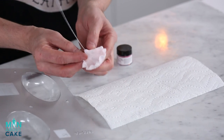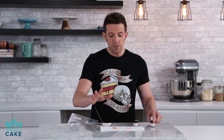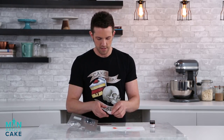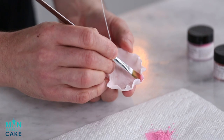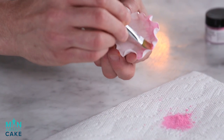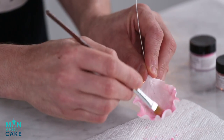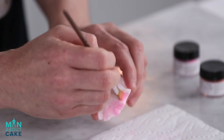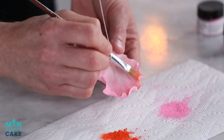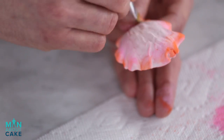Our petals are dry now. We're gonna add some dust to them. I'll take them out of their little mold. I have a little bit of pink and also a little bit of orange — most of the flower is gonna be the pink color, and the orange will just be accents. With a clean dry brush, I'm gonna start at the top and pull the color down. It's very cathartic until you have to make 700 of these. Now we'll add a little highlight with the orange — same idea, but I'll just put it right on the edges. She's pretty.